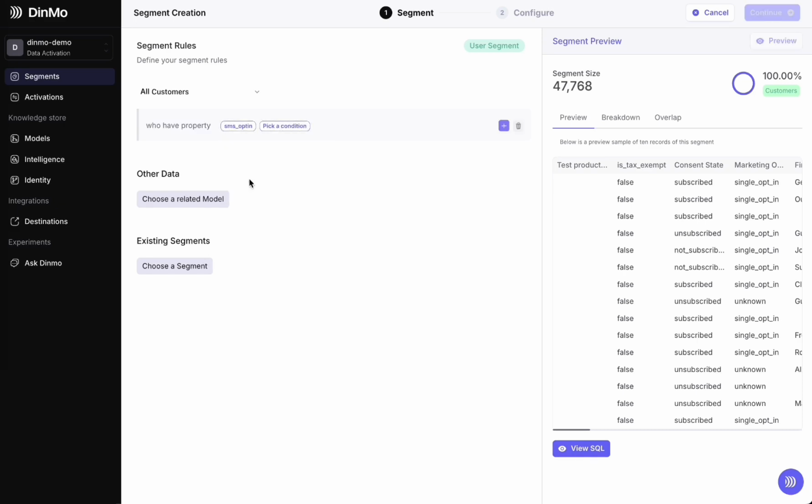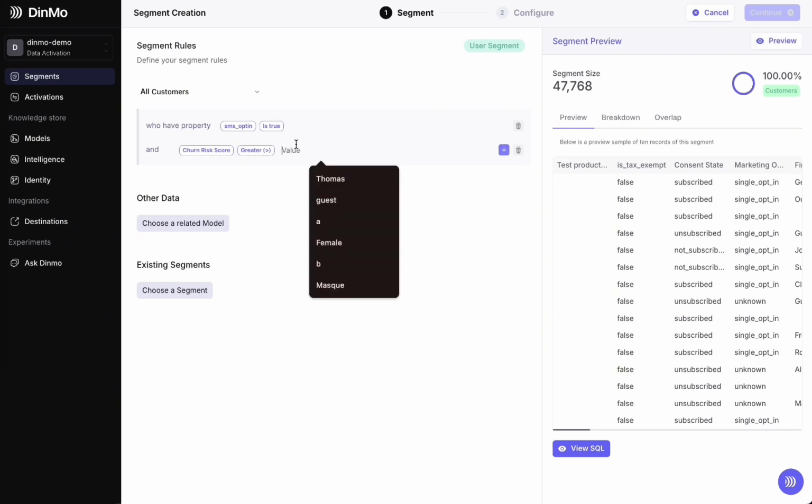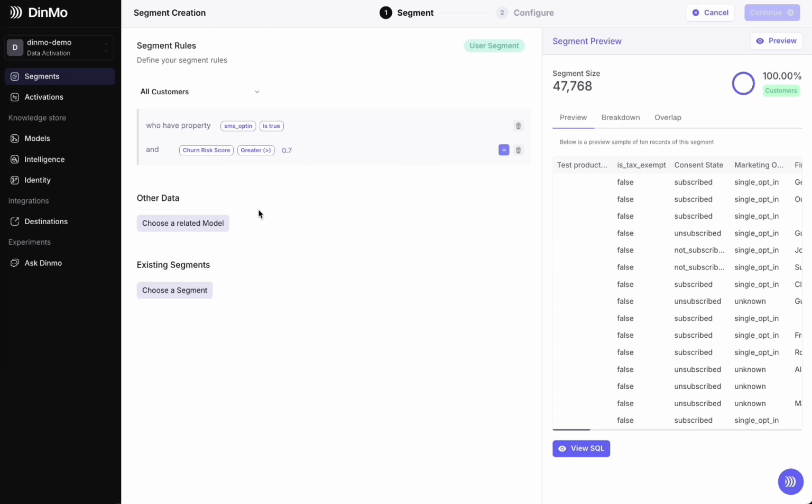So, the first thing is to add conditions on my customers. Here, if I want, for example, all the people who are opt-in, I can set an initial condition like this. Then, I can add as many conditions as I want, wherever I want, and nest them as I like. I'll give you a simple use case. If I want all the people who opted in via SMS and have a churn risk greater than 7%, I just need to set those initial conditions.